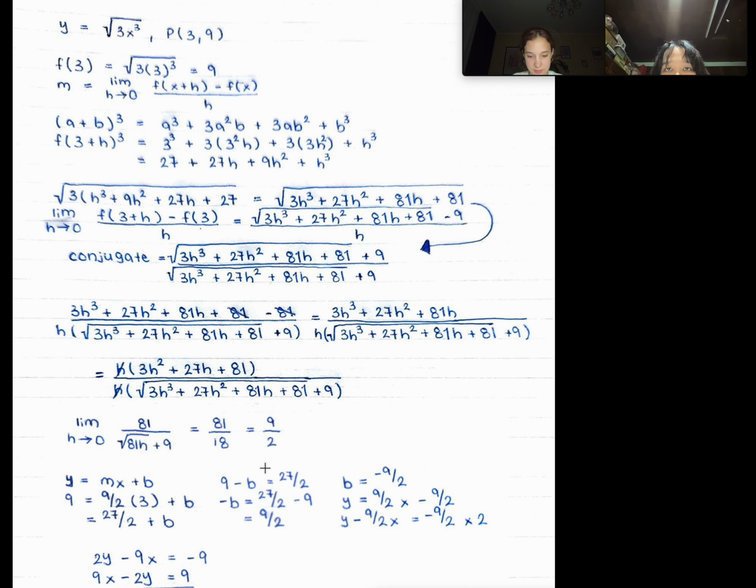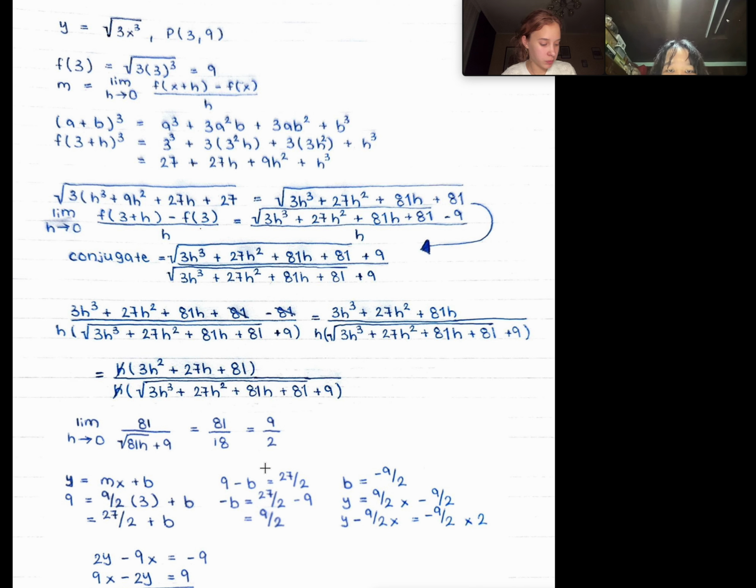But right now we have a step to do before that, which is (a plus b) cubed equals a cubed plus 3a squared b plus 3ab squared plus b cubed. So we have to use this formula first before we find the slope of the tangent. Now we substitute the numbers into this formula, which will become (3 plus h) cubed equals 3 cubed plus 3 times 3 squared h plus 3 times 3h squared plus h cubed. And when we solve this, we will get 27 plus 27h plus 9h squared plus h cubed.